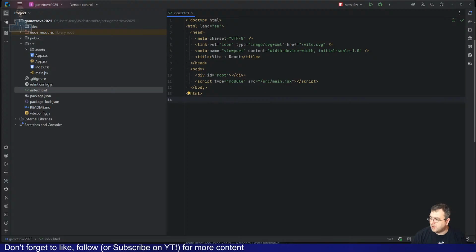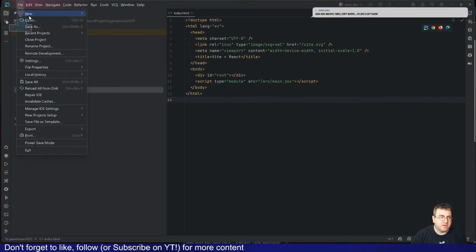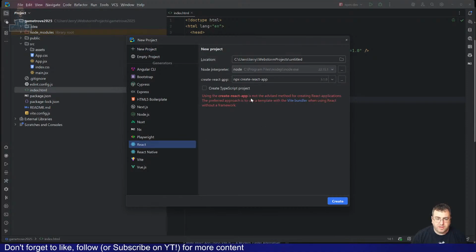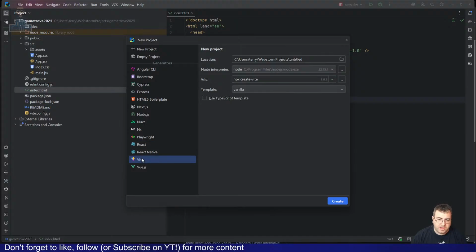So, yeah, say create, right. So according to this, if I do a new project, so if I go to React, it says using the create React app is not the advised method. The preferred approach is to use a template with the Vite bundler when using React. So you go here to Vite and you select the template, right?